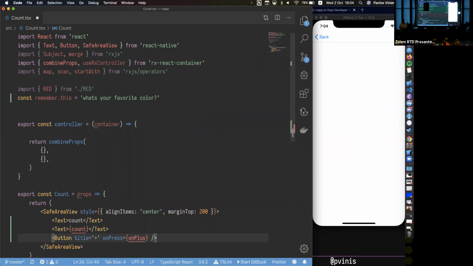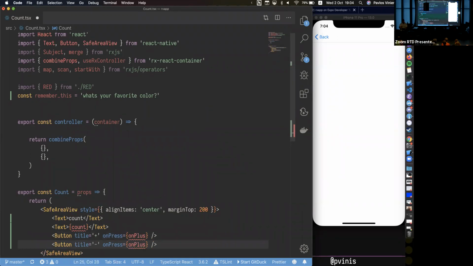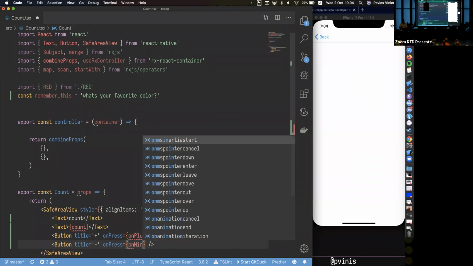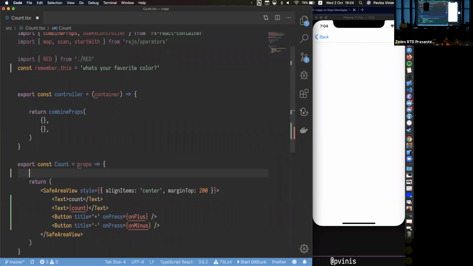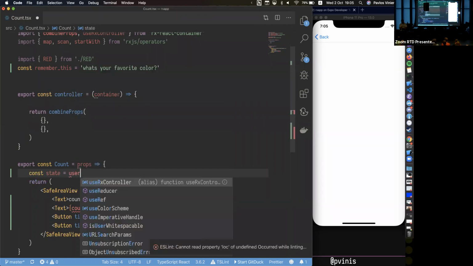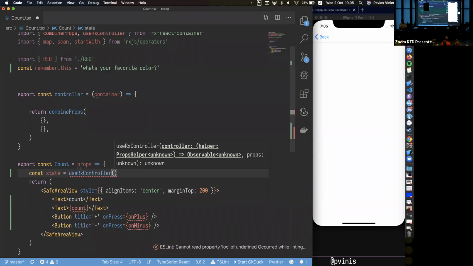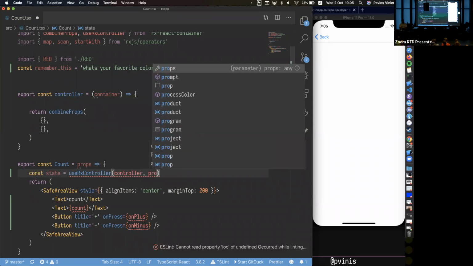Right, and then we can copy this and do this. So this is what we want to have in the end. Of course, we need to make these functions and everything. So the way we make this is basically we can, let's call it state, or if it's too confusing, we can name it something else, doesn't matter. But basically we connect the component that we have, the count component, to the controller that we will make above it. So we will just connect it like this.